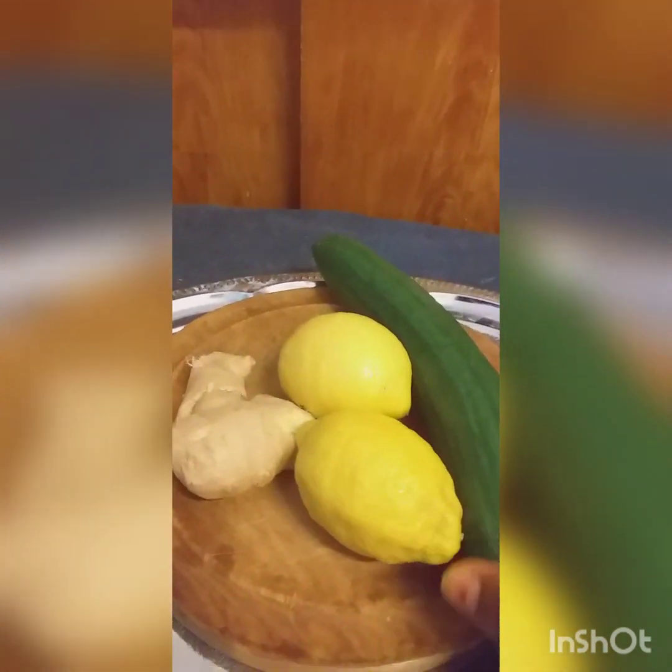As you can see, I have these three items to get rid of your belly fat in just 1 month. You can be drinking it as your water every day, in the morning, in the afternoon, in the day. Please, if you are pregnant, this is not for you.